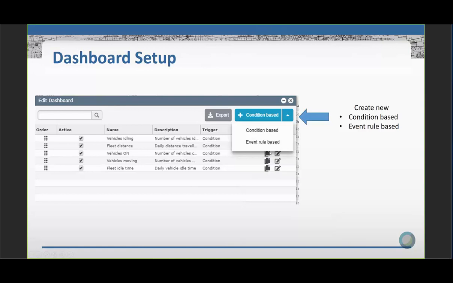Event rule-based might be speeding or sweeping or PTO, some of the events that you've created. You can basically create an event rule-based dashboard item based on your event rules so that, again, they can see it as a big picture view of those.